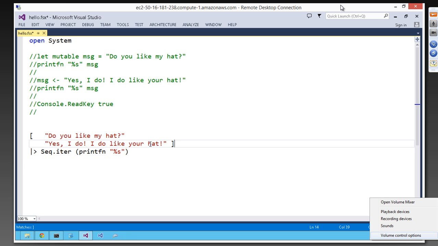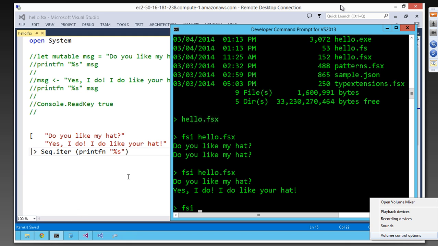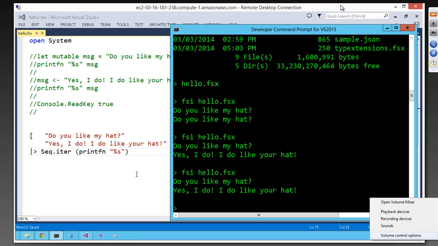It says, take this list and iterate over that list, calling this function. And in this case, it's a function that's been curried, meaning that it's a function that takes more than one parameter, but we're going to take the items from this list and feed it in as the last item in this parameter. So I can once again run this like so. And we should get the same result.